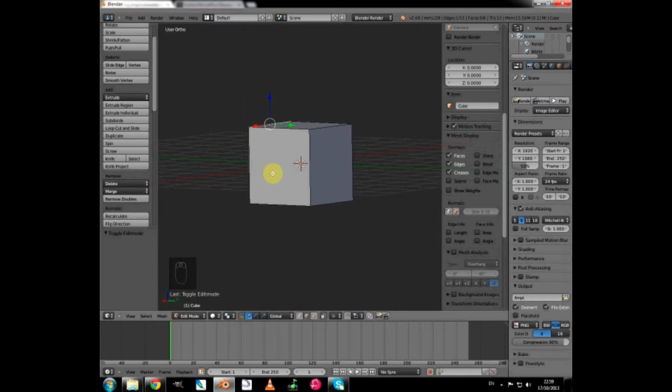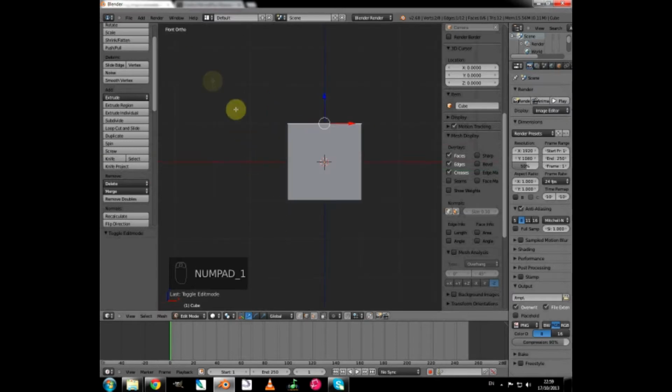Our other keyboard shortcuts are for the viewer the same as in object mode. If we press 1, we are put into front view, 3 we are put into right view, and 7 we are put into top view.